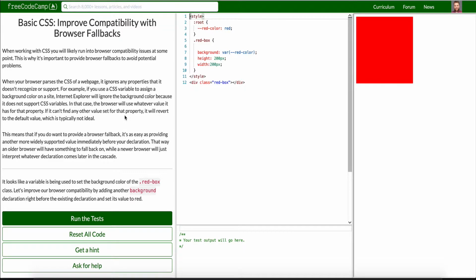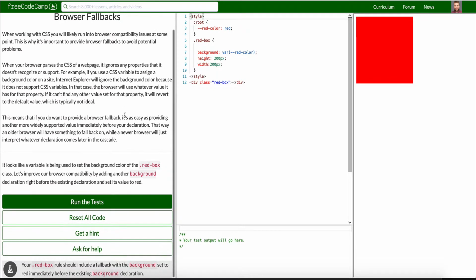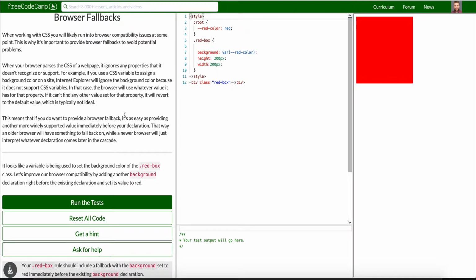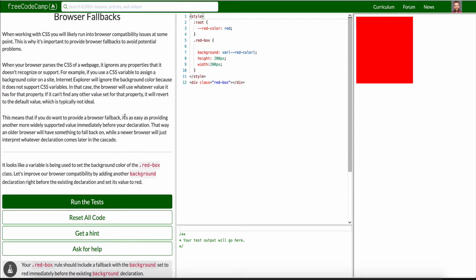Good to go. Working with CSS, you'll likely run into browser compatibility issues at some point. It looks like a variable is being used to set the background color of the red-box class. Let's improve our browser compatibility by adding another background declaration right before the existing declaration and set its value to red.